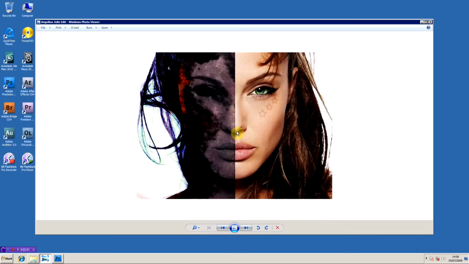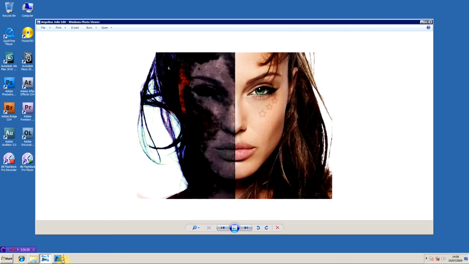It's only your imagination that limits you, and once you become comfortable with Photoshop, you will find yourself not being able to tear yourself away from the computer, because you'll just download a random image off Google, and you'll just be manipulating it, trying to do the weirdest things, and it's pretty good fun to do.